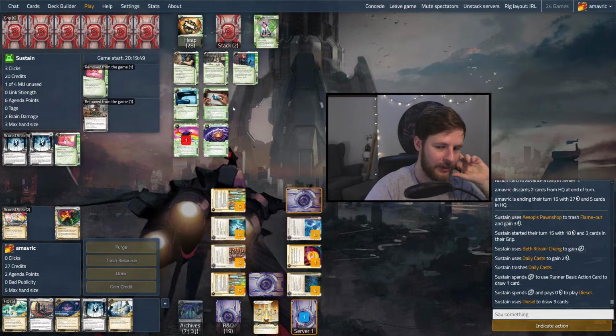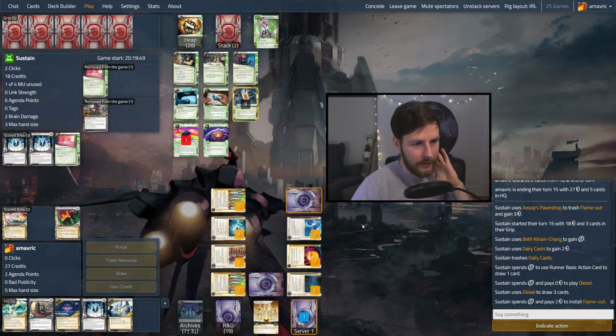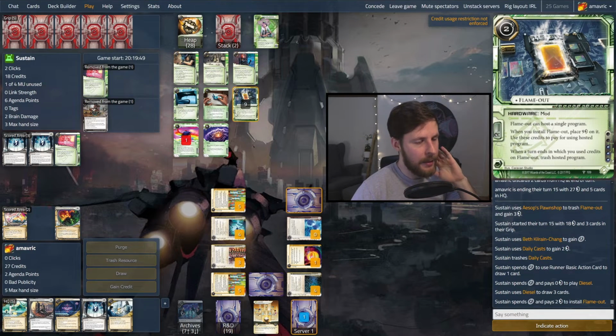Draw. Diesel. 8 cards now. One of these is RDI. Somebody do like see you into closed accounts. Oh my god, do you win the game? There's that second flame out. I think it's this 2 of 2. I don't think they have 3.